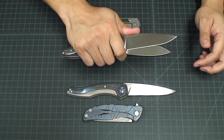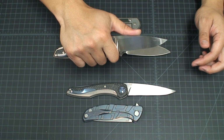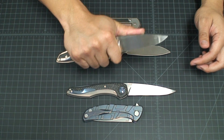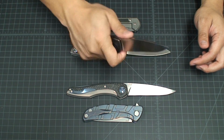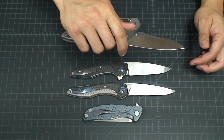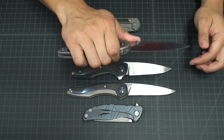You've got a larger choil here, which makes it a little nicer on the grip if you're gonna choke up on the knife. But there's no jimping to speak of on this knife. So that aside, you can still get a pretty nice, firm grip on here for any kind of fine cutting tasks. On the Southern, you have the really small choil, so it's more of a sharpening choil if anything.